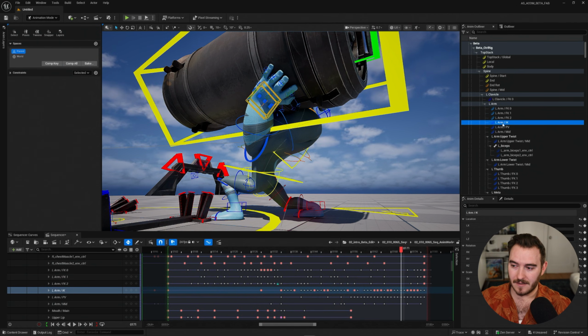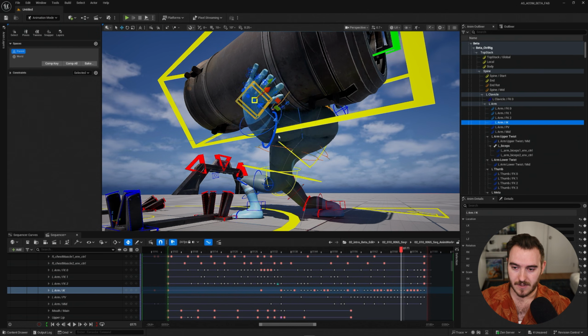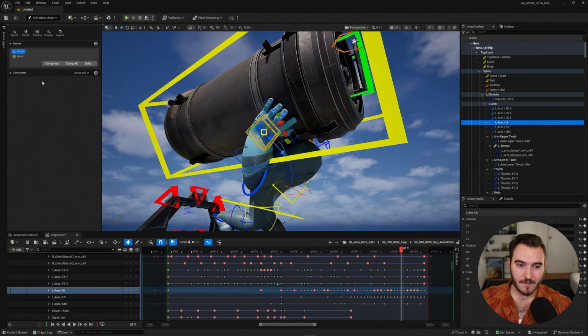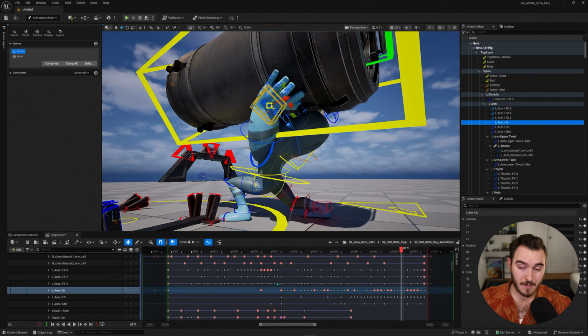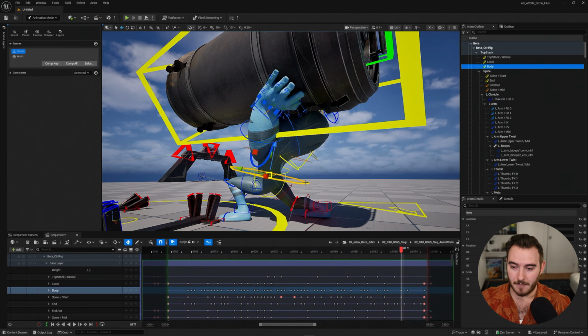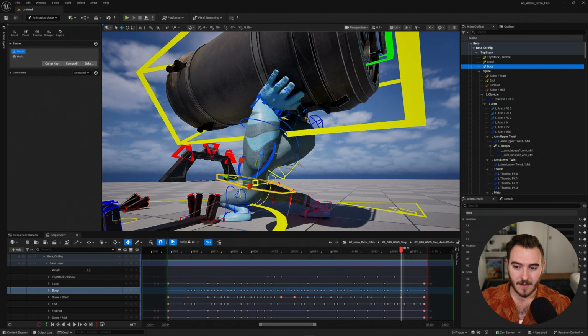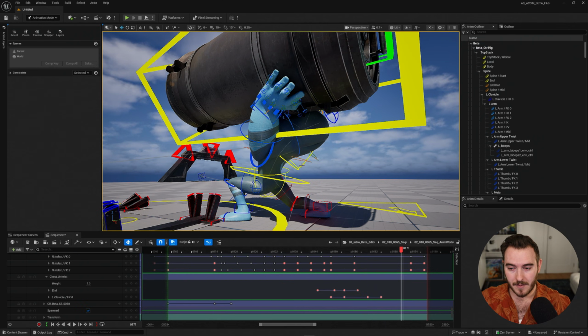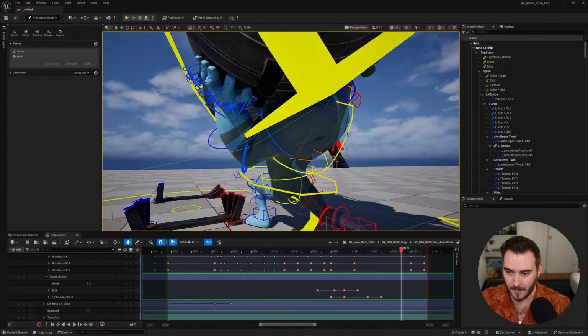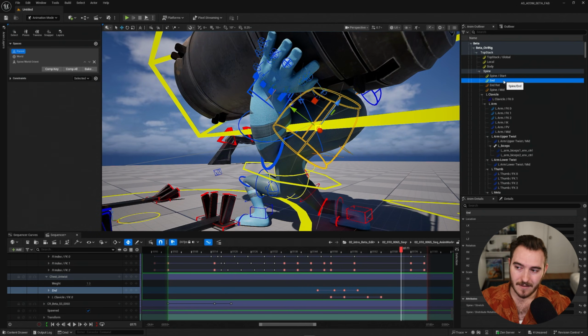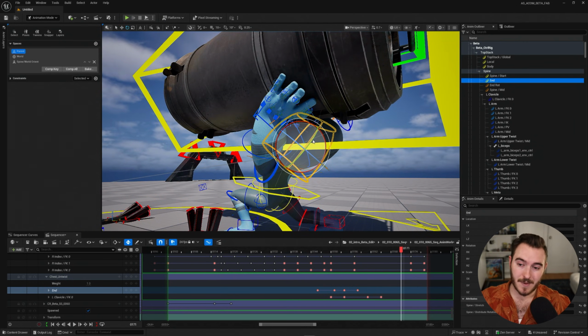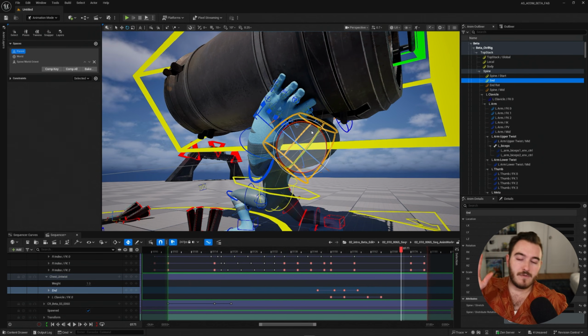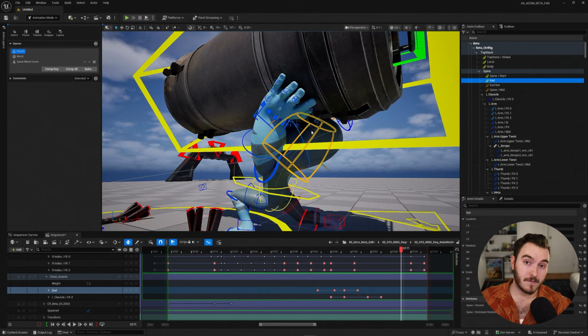If I take this left arm IK control, the thing that's currently used to move the hand around, right now the hand itself is in what's called parent space. I think it's already parented to the world or the global controls. So when I move something like the body, it's not affected. That hand is not in the body hierarchy in general. But let's say that for whatever reason, I wanted to be able to move the torso, maybe this upper chest control, if I could grab it. It's called spine end. Maybe I want the hand inside of that space, so when I move the upper torso, it actually moves the hand along with it, because that may be helpful for how I'm animating.